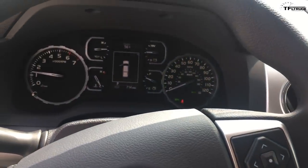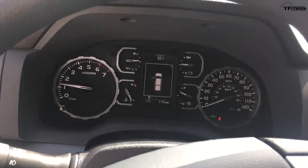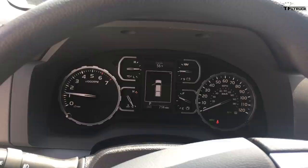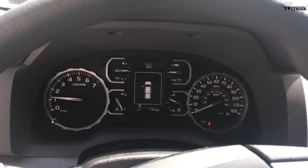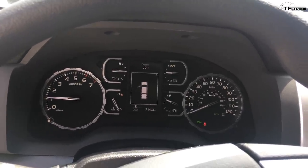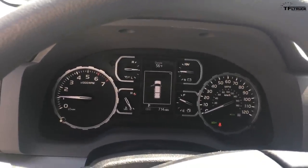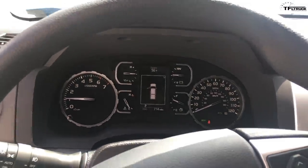On the trip up from Kansas City, my wife averaged 18.2 MPG, so I can't really complain about that. My dad has an EcoBoost F-150 that he gets just below 20 MPG, but considering I have a big V8 that will supposedly last a lot longer than his EcoBoost, I'm not going to complain about one MPG.